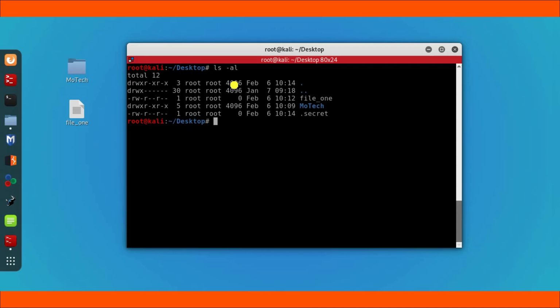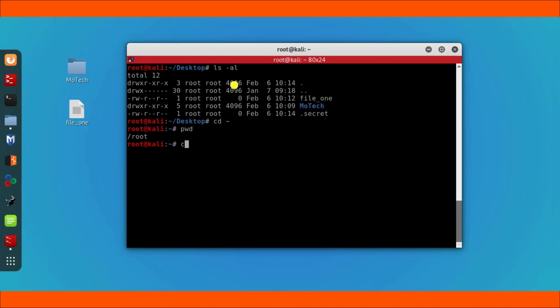Another command is cd. Let me show you. This command helps us navigate to the home directory. Once I check the current directory, you can see I'm at the root directory, which is my home directory as root.